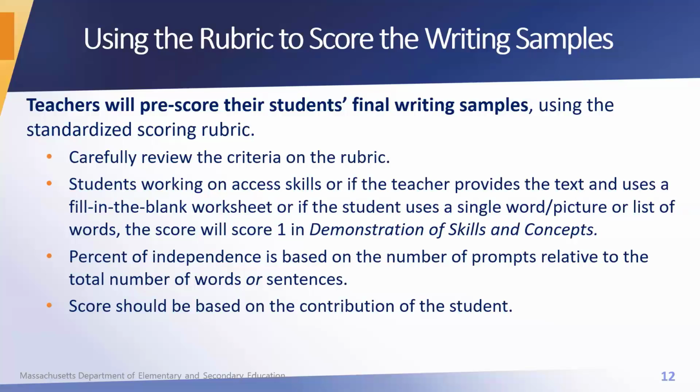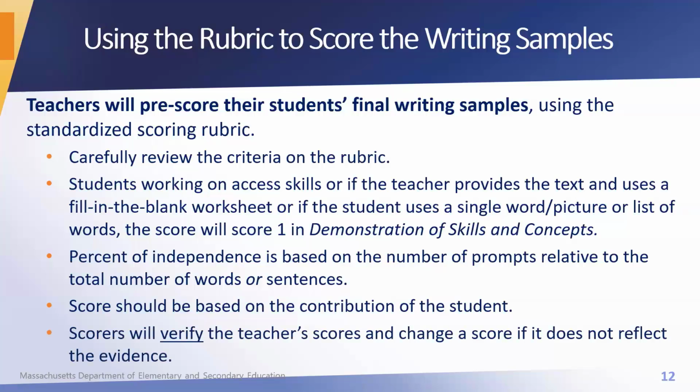We want to see the student's contribution. We know that you're all terrific at writing, but we want to see the student contribution. So unless it's illegible and you're writing underneath it, that's great. Or if you're scribing, remember you're scribing verbatim. You want to make sure we have the contribution of the student.